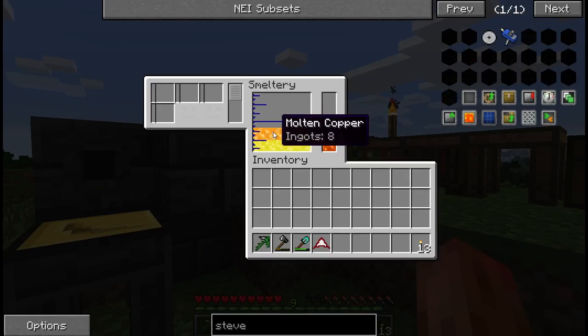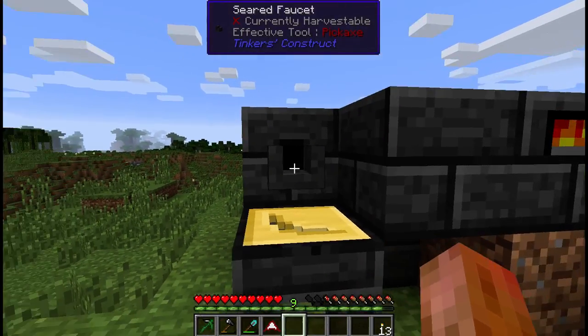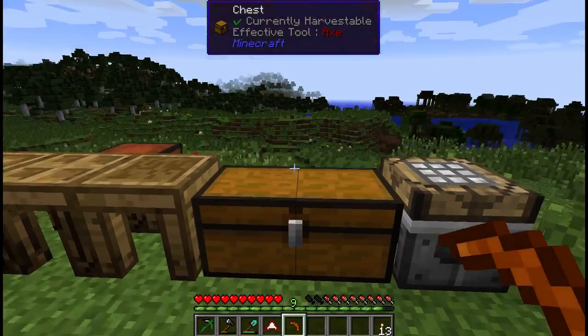All right, molten copper. Back to that. We're going to click on that. That puts that down at the bottom. That means that's what's going to come out when I click this. And now I've got myself a copper pickaxe head.